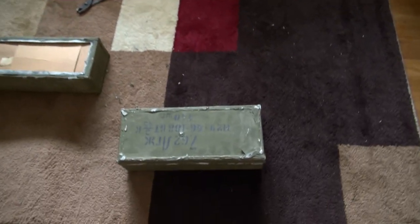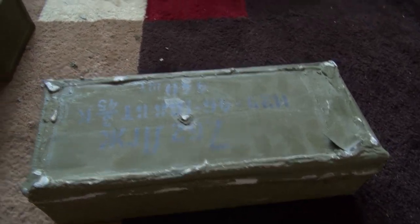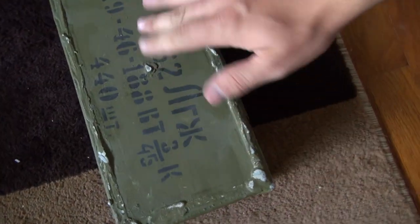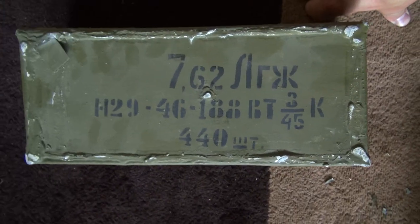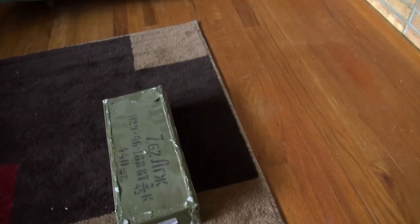Little green one here. Check it out. What we got here is a different kind of can for the military surplus. 7.62x54R. It's a little different than what you usually see on YouTube. $99.